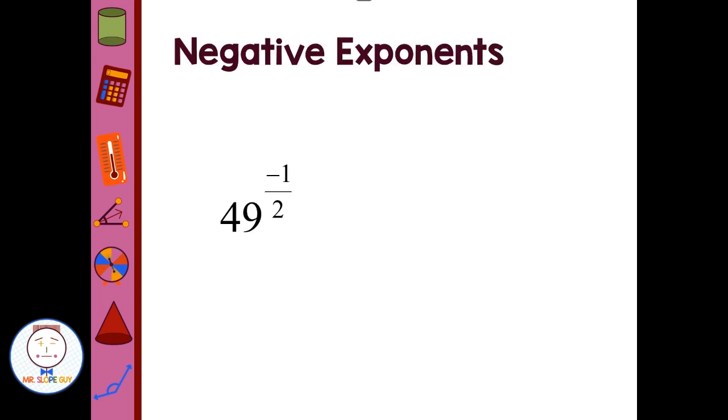Now, our law of negative exponents says that any time we take a base and an exponent and drop it to the numerator, it will switch the sign of the exponent. So if I have 49 to the negative 1/2, before I start multiplying or working anything out, I want to apply the law of negative exponents and make this 1 over 49 to the 1/2. Well, 49 to the 1/2 power is the square root of 49. The square root of 49 is 7. So I have 1/7. Applying the law of negative exponents and radicals.